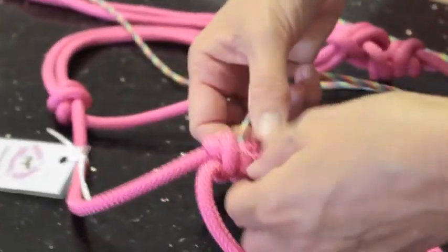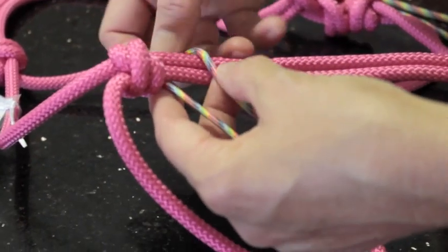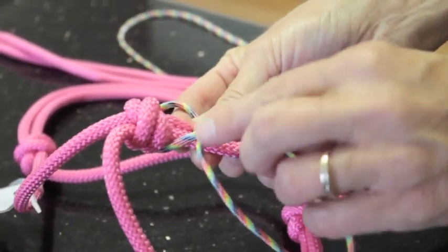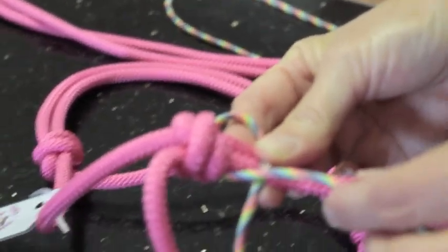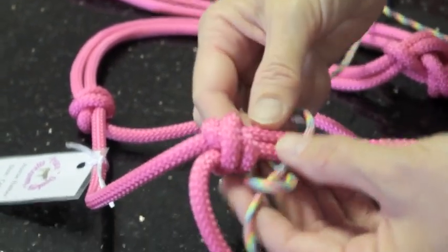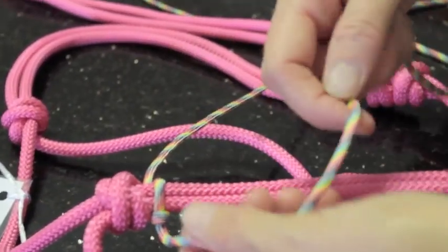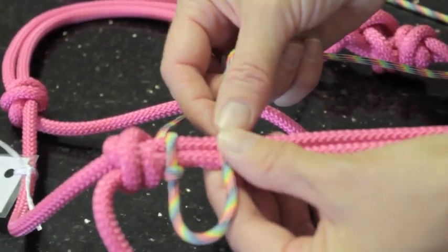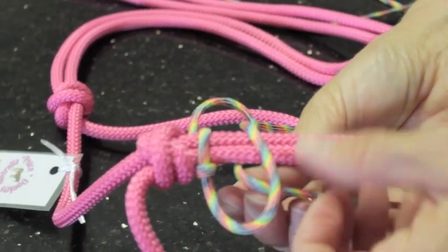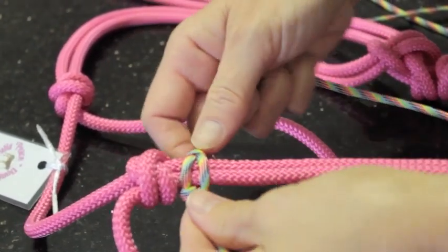This is how you do your simple braid. I usually start with the right piece of paracord — it goes over the front of the noseband, and then the left-hand piece of paracord goes over the top of that other piece and then up the back of your noseband and out the other side. Pull that reasonably firm. Then for the left-hand side: the left piece goes over the front of the noseband, the other piece goes over the top of that and then up the back and out the other side. Pull that reasonably firm.